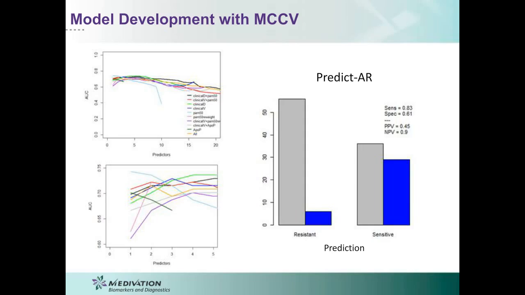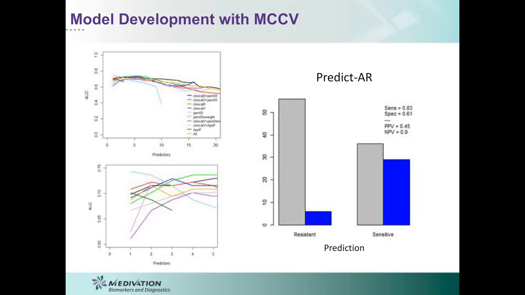As part of this process, we wanted to see what feature set, as well as what number of predictors in that feature set, gave us the best overall accuracy. And on the top left, you see that many of these curves look very similar. So the general performance of any of these feature sets was quite similar, and that's a good thing. They're all honing in on the same biology. On the bottom left, you can see that if you have to pick a winner, based on this Monte Carlo cross-validation analysis, the light blue curve with as few as 1 or possibly 2 features, and that is the PAM50-based scores, gives us the best general area under the curve.